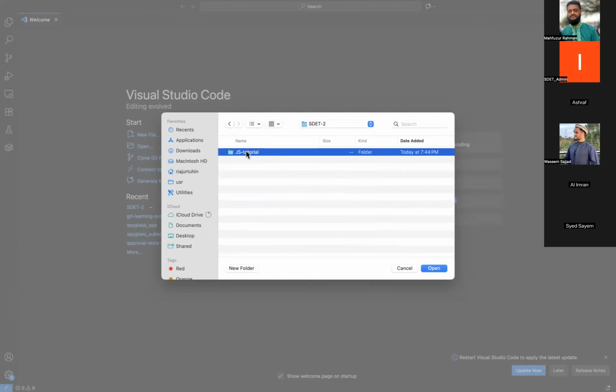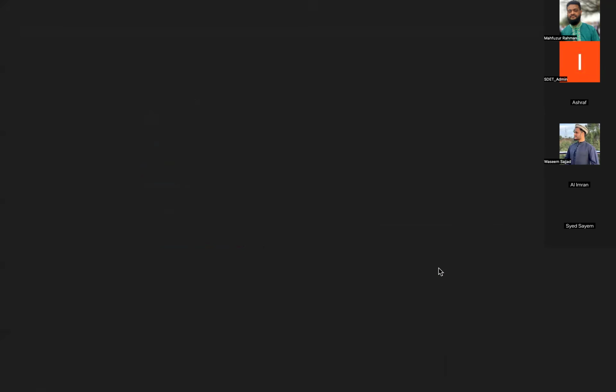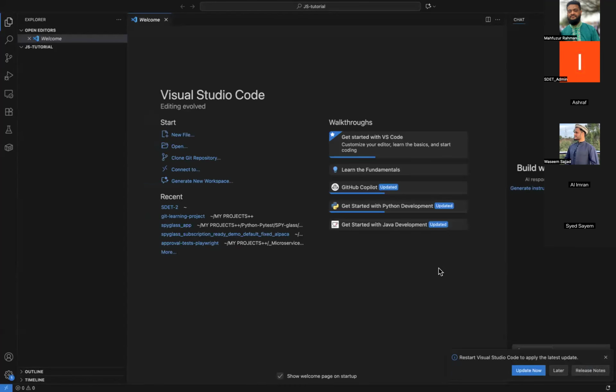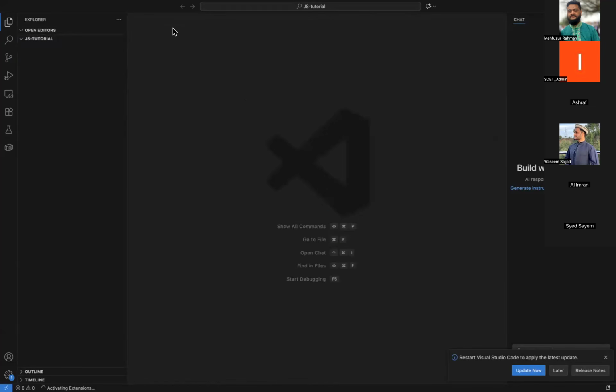Then you will see the JavaScript folder, right? Open it. Just open this JS tutorial folder in your VS Code. You don't need to share the simple thing.